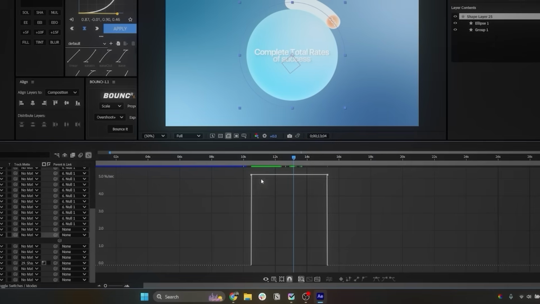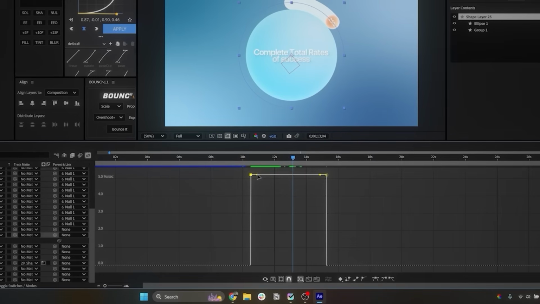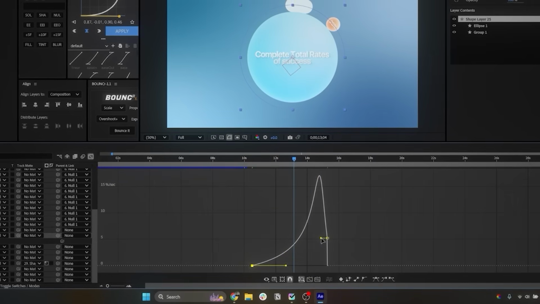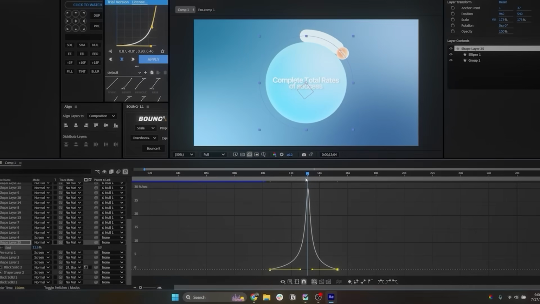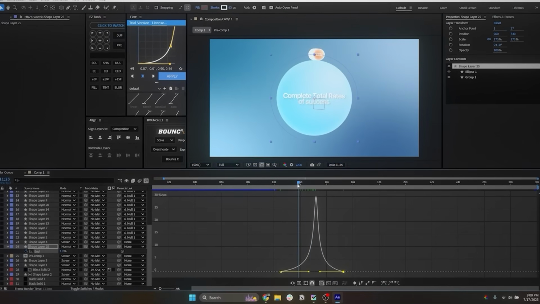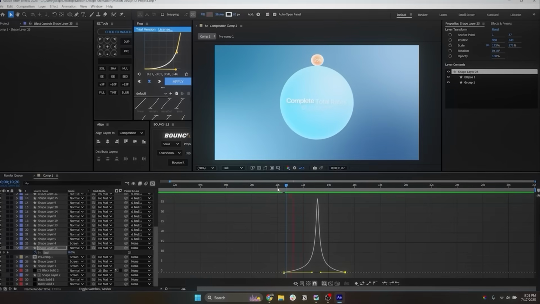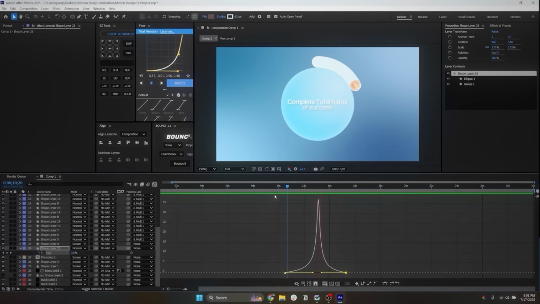And I'm going to go ahead and open it up, and I'm going to align the peaks here. So I'm going to go ahead and speed this up, and I'm going to speed this up until it is at the fastest point here. And all I want to do is I just want to make sure that these are both going at the same exact speed. Now you guys can see how this ball is essentially drawing out our stroke. And doesn't that look absolutely cool?